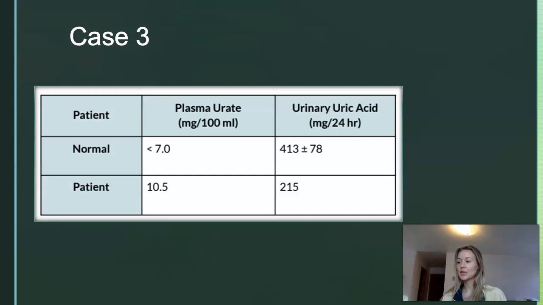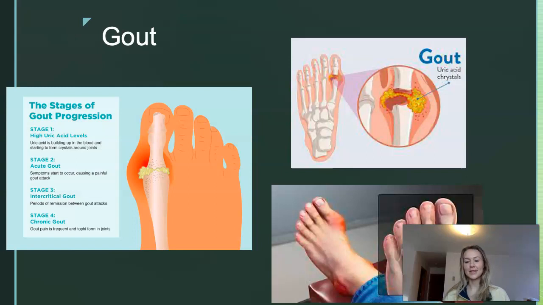These are some pictures of gout and how it affects the toe. After further discussion with this patient, he mentions that he recently switched from diet soda to regular soda because he read that the fake sugar in diet soda was bad for him. He also informs you that he drinks between 4 to 5 liters of soda a day.